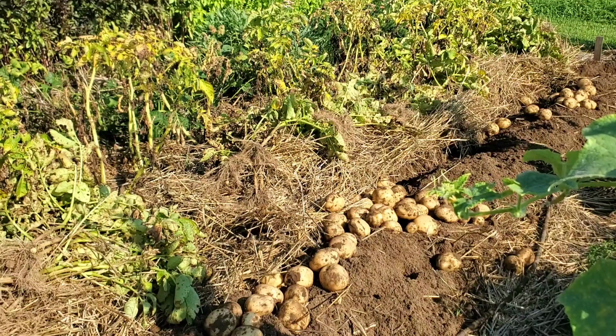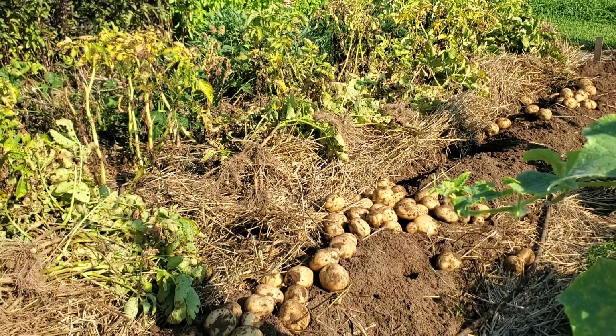If you notice, I only use my fork in the beginning. That's because usually once you get started, especially the way that I plant potatoes, the dirt's nice and soft around them, and once you get started into it, you can just keep going down the row. So then you don't have to worry about spearing potatoes, which is nice.